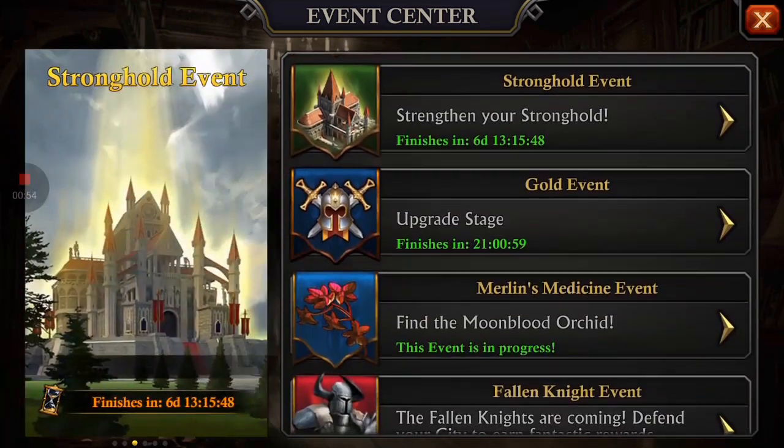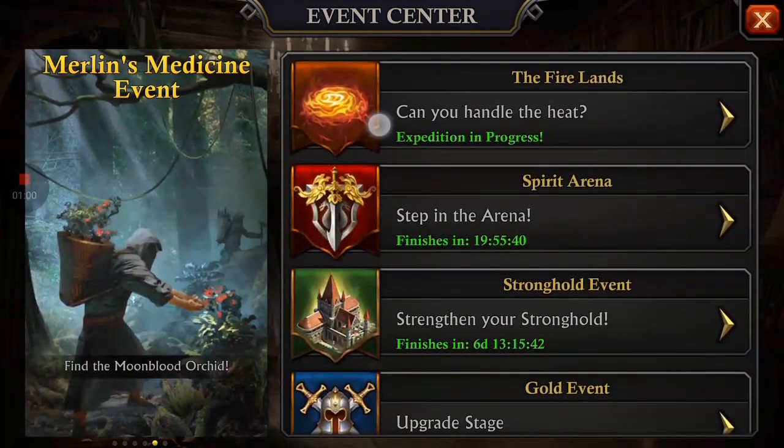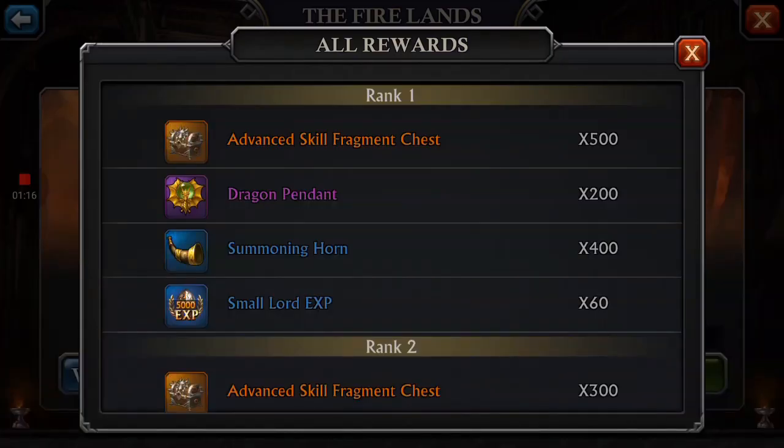Now I already went through and showed some folks what the Spirit Arena was, and the Spirit Arena has actually popped up, at least on my server. I guess not everyone has access to it, but right here, the Firelands. So you can see right there that the next round starts in 15 minutes, and you can choose to enroll. So you click the enroll button. It's going to cost 100 gold. And what happens is you choose to enroll, and then you have to make sure you play the next round, because if you don't, then you won't be able to play after that.